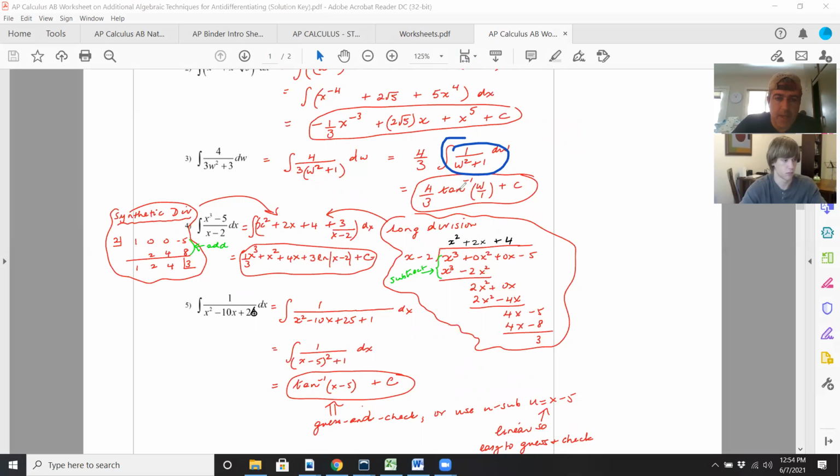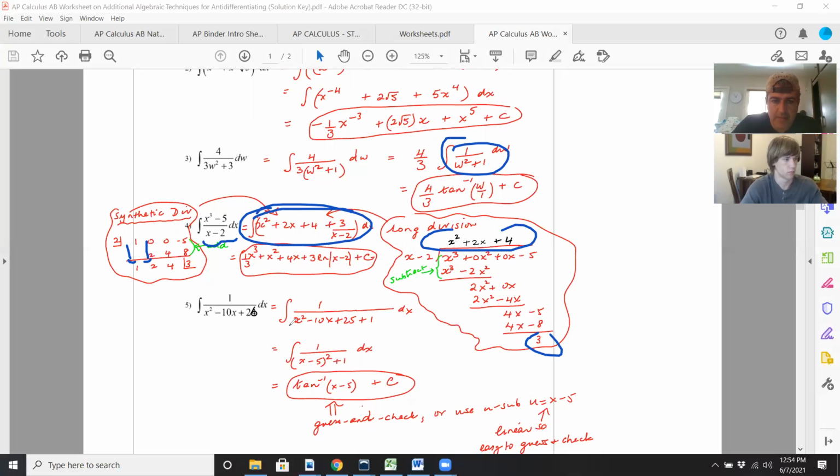For 4, synthetic division, you could divide by x minus 2. So put 2 on the outside, bring the 1 down. 2 times 1 is 2, add them up. You get 2, 2 times 2 is 4. Just keep going and you're good. There you go. And then once you have the new expression, do the antiderivative. That's easy. You guys should know how to do that. And whenever you have 3 over x minus 2, something like that, it's 3 times natural log of that expression. You can do long division too if you wanted. Totally up to you, get the same results. For the expression you're integrating, then you just do the rest.